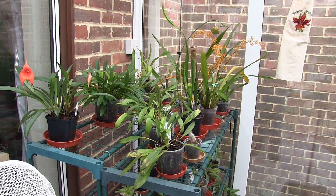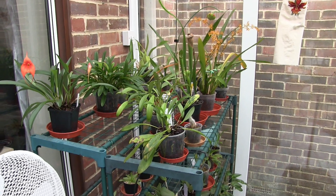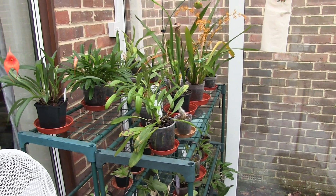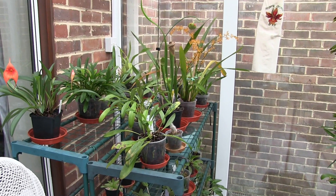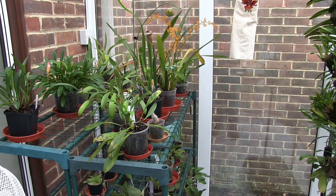Hi, this is Roger. Thanks for dropping by. Another watering day — yesterday I watered all my normal pots and the mounts, which is obviously the majority of what's in here. Today I've watered the cooler, shadier ones, which is a very small set, so it only took me about 10 minutes. But you find things when you're watering.